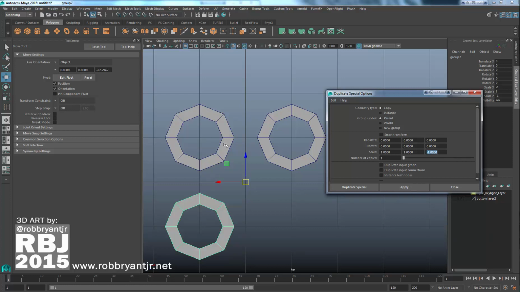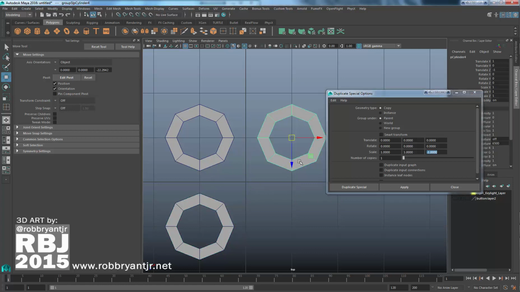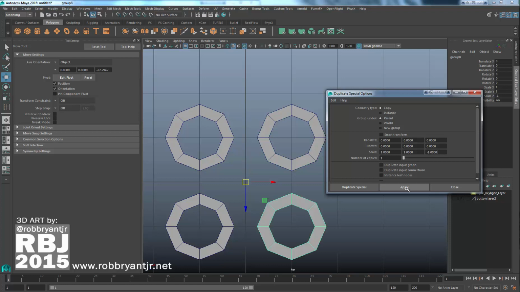So now we have 3 buttonholes. One more to go and we're almost there. So we're going to do the same thing here. Click on this piece of geometry, click on the up arrow on your keyboard. It basically puts our pivot back in the center, and this is also going to be duplicated in the vertical axis, which is Z, so we don't need to make any changes since this is already -1 in the Z scale, and click apply. Great, we now have 4 buttonholes.